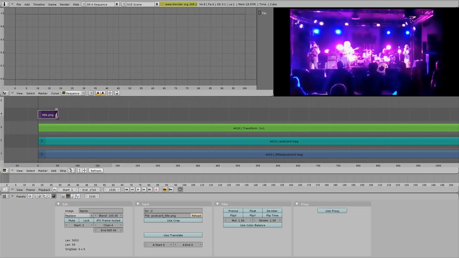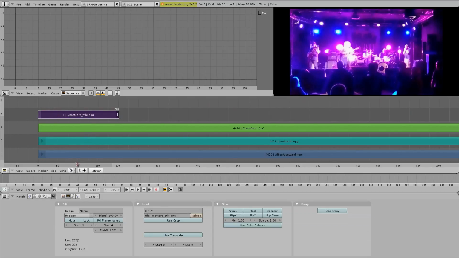Right, this is running at 15 frames per second because that's the speed my camera does when it's at low light levels. So we want to stretch this out to a good 10 seconds, a bit more long. So press G for grab. We've selected just one end, so we're dragging just one end, bring that out to about 150. Probably make it 200, make it a good long intro.